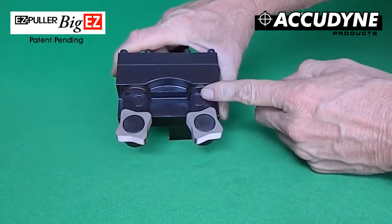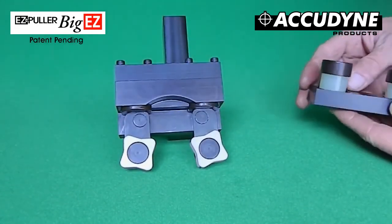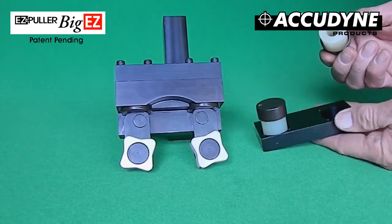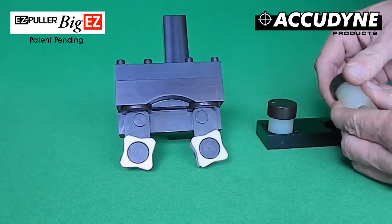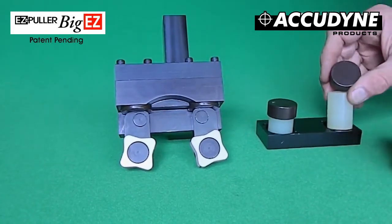That force is generated with a urethane spring that is backed up by hardened steel lifters. The lifter is actuated by the cam action of these hardened steel arms. I have removed the cover of the tool to show the urethane springs and the lifters. As you can see, these springs are very tough.